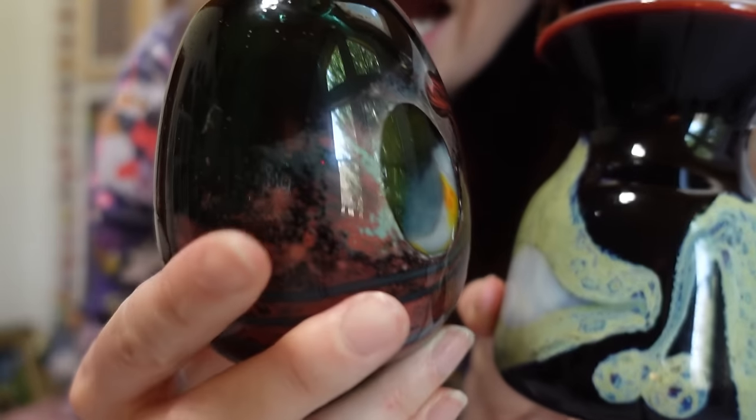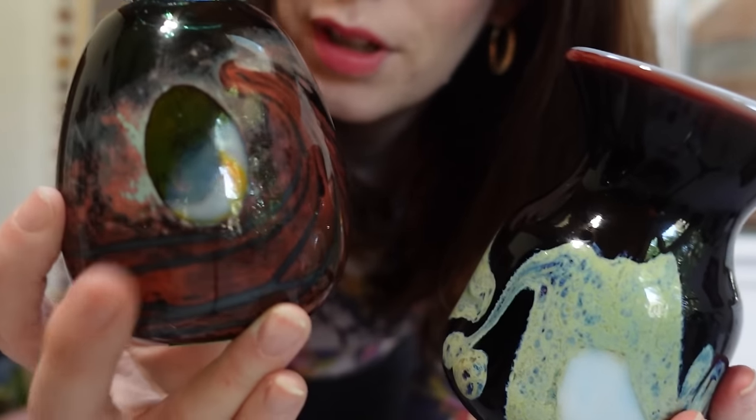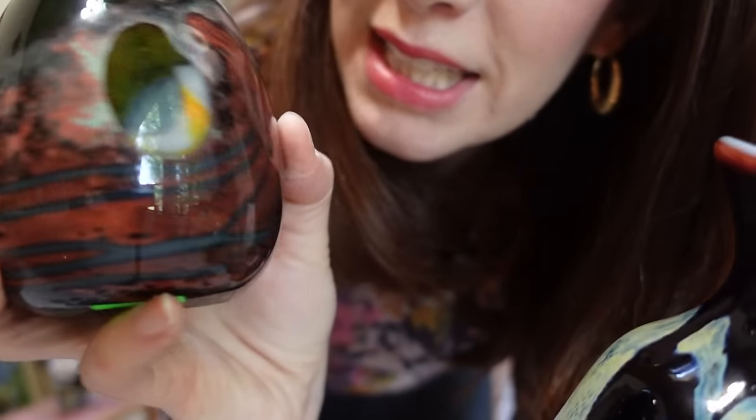Bless her heart, she gave me the one I was oohing and ahhing over and said, you like this one, I can tell you need to have it. I think I like these because they remind me of space and constellations — just absolutely stunning. They're hand-blown, you can tell on the bottom, and the best part is they're artist-signed and dated from the 70s. I need to look up who the artists are and whether they're valuable, but I really like them and I'm going to keep them. My husband actually likes these too, so whenever we can agree on anything like this, they have to stay. These were $12 and $9, which seems very reasonable.